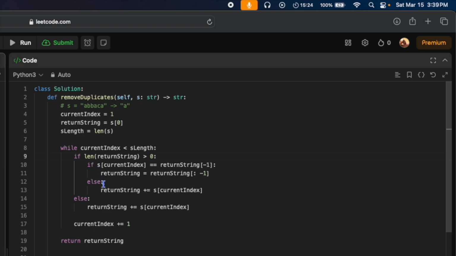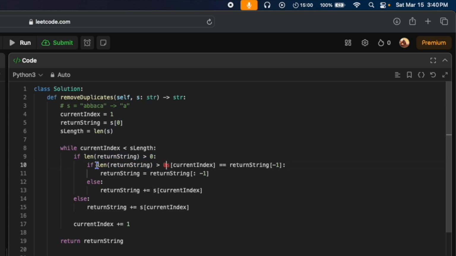But then you have an else statement here, which is basically the same one as this. So maybe having the nested if-else statement is messing me up. So let me try to omit that section by adding it into this if statement.